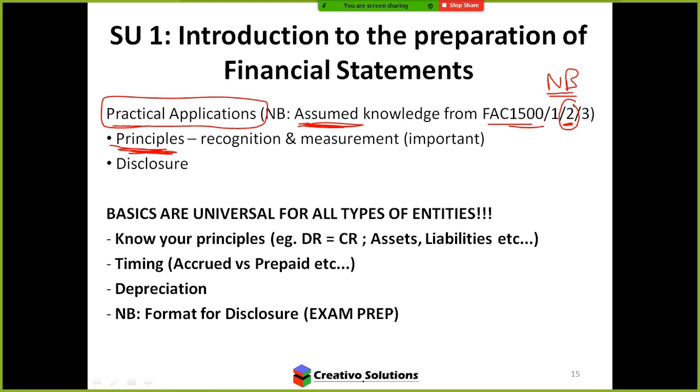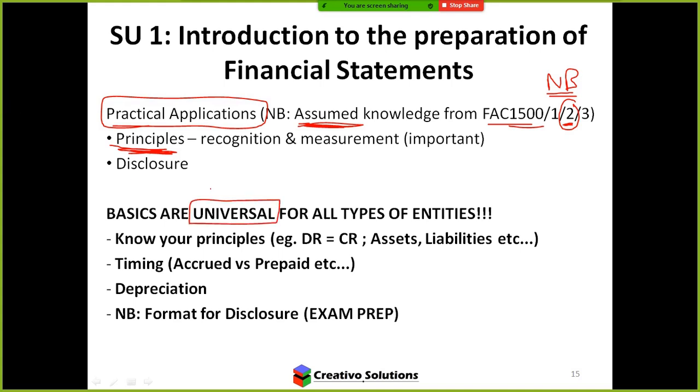You've got the basics. I'm going to give you as much as I can in the next few sets of notes, just to highlight the important bits and pieces. Those are the important things that you need to carry through later on when we start going through textbook examples. So that's what this first week is for. If you've looked at the rest of the notes in week 1, you'll see it's all background, it's all basics. But we need it because when we look at the first chapter and the disclosure, you need to present that information appropriately. That's why we need to go back and look at some of this. All right, so basics are universal.